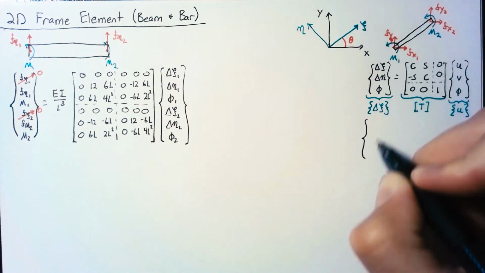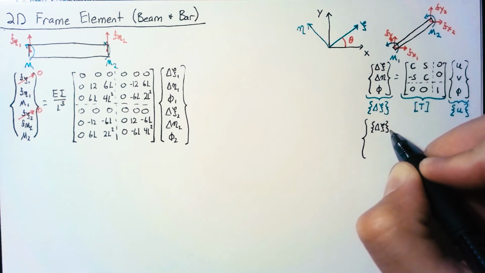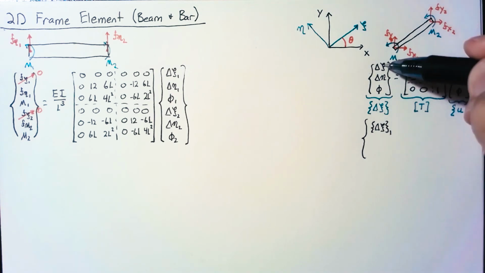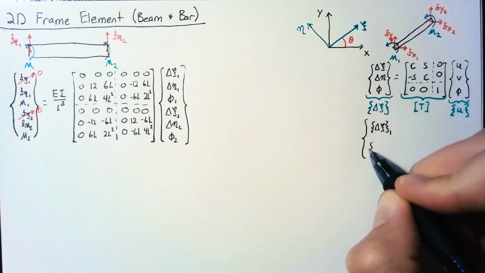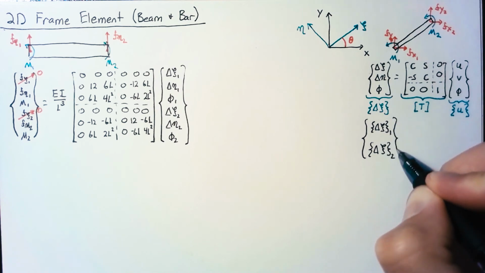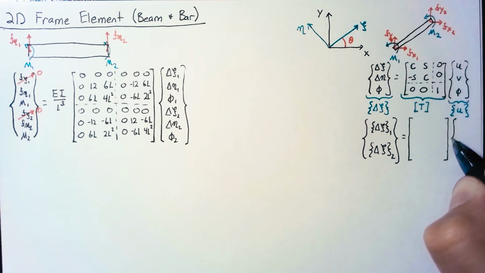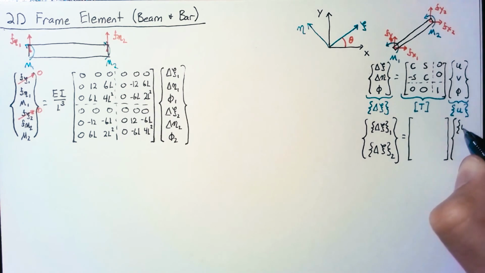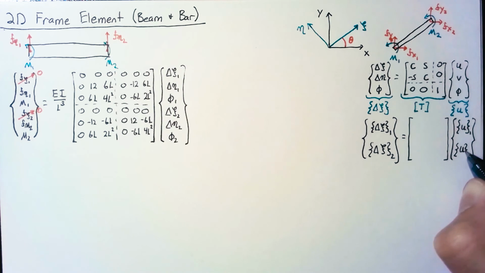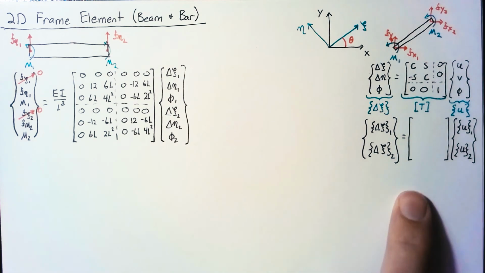So we'll say that this is our delta c for node 1. By what we mean by this is it's all three of these terms for node 1 and all three of those same terms for node 2. And that's going to be equal to a matrix of matrices multiplied by, again, this vector composed of two separate vectors. This is just shorthand for writing out the 6 element vectors that we're going to need.